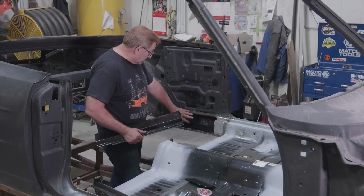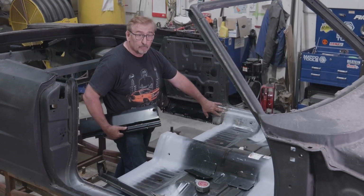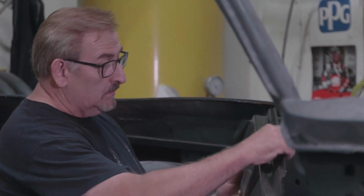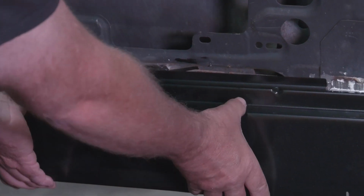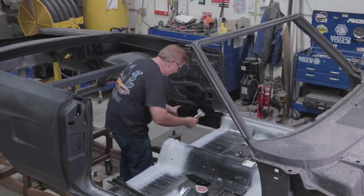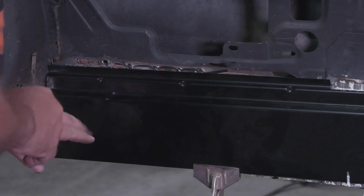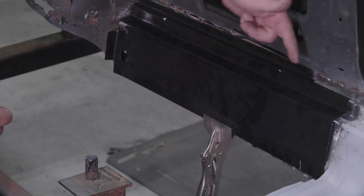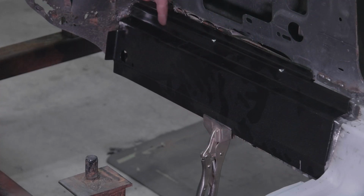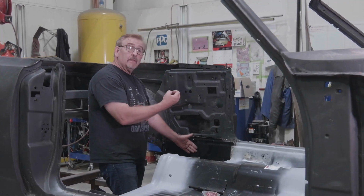So we have the other side opened up, and this is ready to get the new inner rocker. That's how we were able to see all of this. We already did the inner rocker front section here, like I said, with the floor. So this piece will go in this, set something like that. Across the bottom, it'll get spot welded along here. And it'll get plug welded down here. And that will help finish off the reinforcement and the strength of that rocker panel.